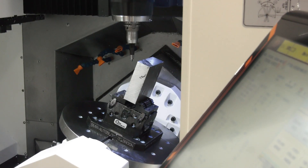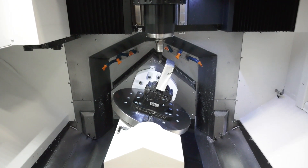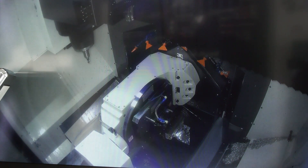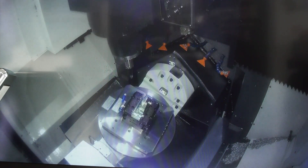Start with the performance. Well, the CV5 really is a machine that ticks a lot of boxes, especially for the market that it was aimed at. One of them is it's affordable. So customers have been able to move from vertical machining centres into five axes. We've identified a number of customers that have had vertical machining centres, had a number of processes, but wanted to reduce the number of parts in process and to do all in one operation on the five axes. So that's been really key.